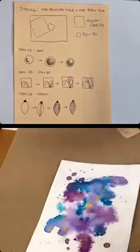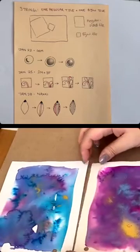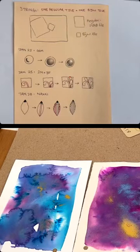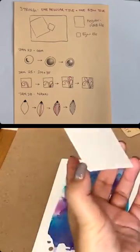Steph, help me choose these. I think this one is too messy to use, and for a live show, it's going to be very hard to focus. Which is a better tile, do you think? I think a blue one might be nice. Blue one? I'm always doing blue though. Okay, I'll use the blue one. Well, magenta, it's not really pink. I think we just go with the blue one.